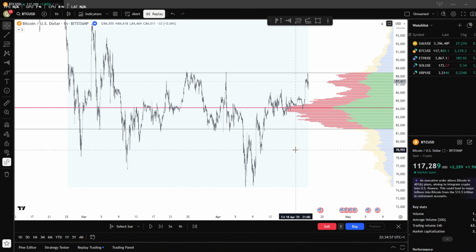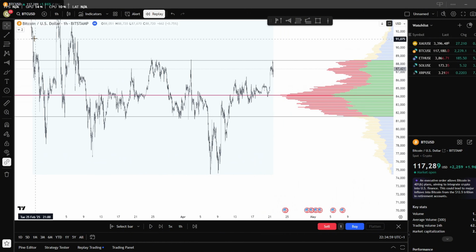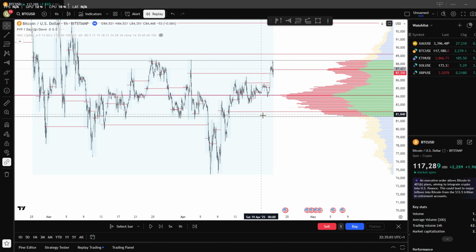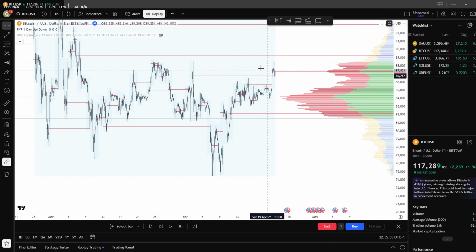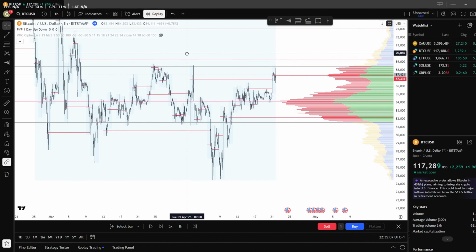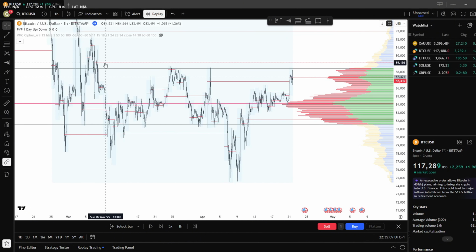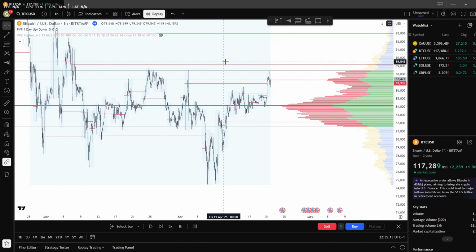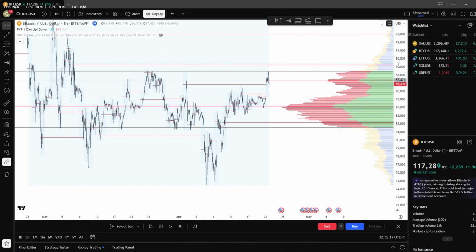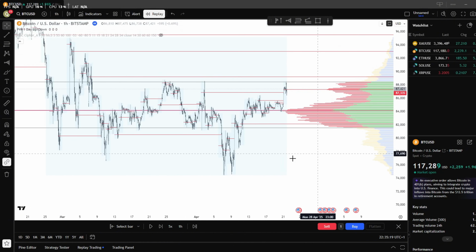So now to make this stronger, I do incorporate a periodic volume profile. What this does is draw a volume profile for each day, then highlight naked points of control outside of that area. So points of control that haven't been tested after that day, and these are highlighted with the red lines on the chart. It's a lot to look at the start, but these are your key targets outside of that value area to start touching. As soon as you touch it, you can start looking for the reversals potentially.